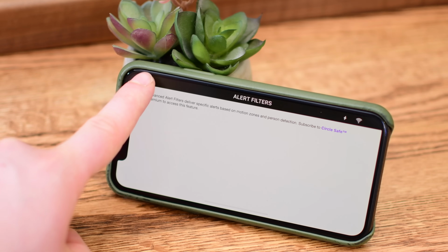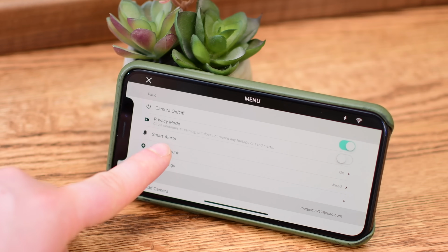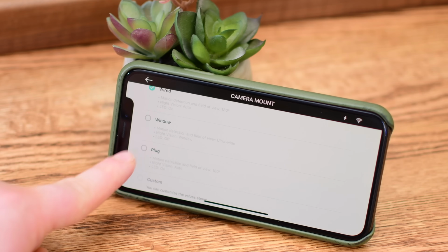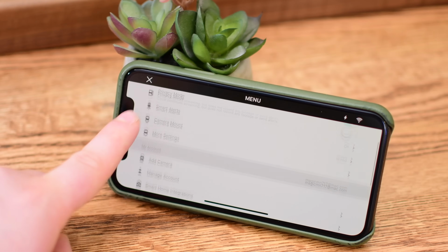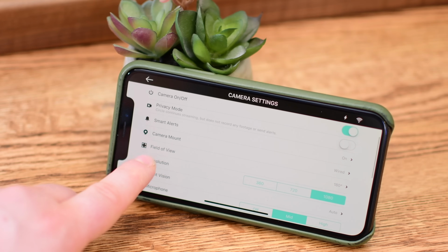Now, alert filters are really neat, and they basically allow you to get smart alerts based on different criteria, but those alert filters are, again, left to those paid plans. You can still get alerts, tons of alerts, as many as you want, based on time limits, all that stuff, but to get really granular, you're going to have to start paying at least somewhat of a monthly fee.